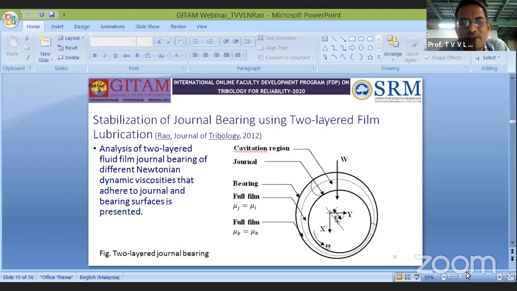Reading that paper was really inspiring for us. The point he highlighted is that the objective is to reduce the friction in the bearings. So he wanted to fill some of the clearance space with a low viscosity fluid and the rest with a high viscosity fluid, because you need a low viscosity fluid to reduce the friction, and a high viscosity fluid to have the load bearing capacity. If it were entirely a low viscosity fluid, the bearing loses its load capacity. Water, for example, cannot have the load capacity.